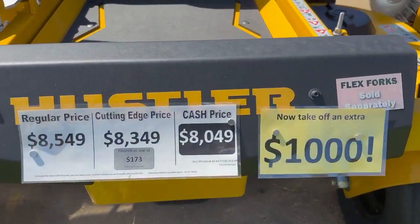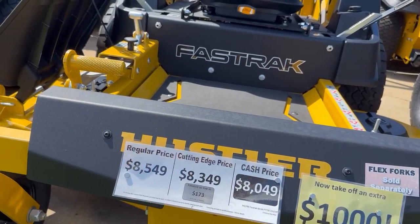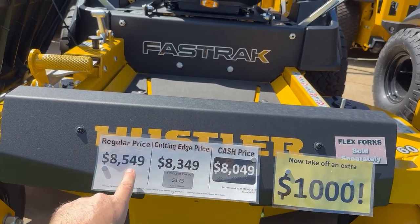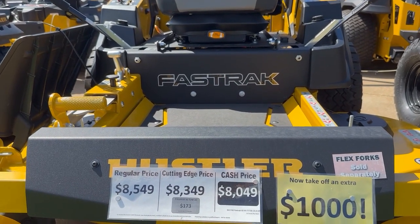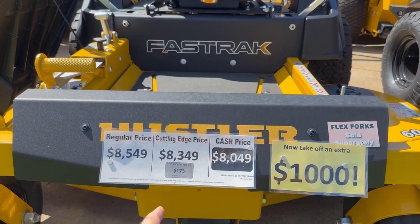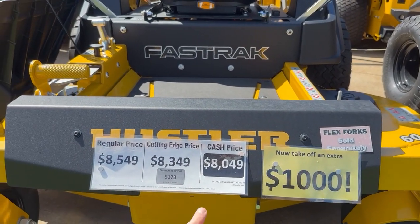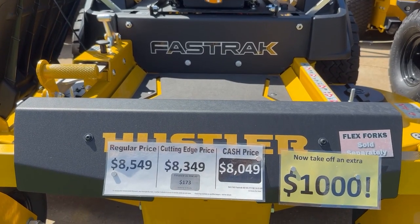Let me show you the price. This is the price tag with the extra $1,000 off. The extra thousand comes off any of these three tiers of payments depending on how you choose to pay. On the regular price you can do 0% for 48 months — that's $75.49 a month. The middle tier is discounted financing at 4.99% for 60 months or paying with a credit or debit card, which comes to $73.49. The cash price is $8,049 minus a thousand, so $7,049. We can do cash, cashier's check, or a 0% for six-month loan and still honor the cash discount.